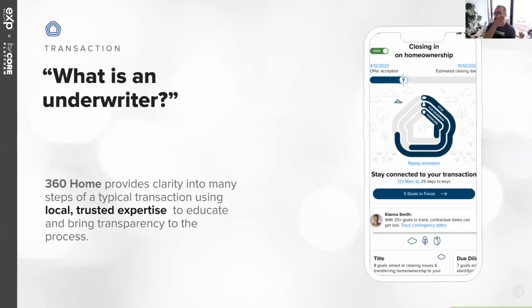So this is a tracker that the consumer drives. They'll go in and put in the address, put in the offer, the accepted date, the closing date, and all the contingency dates. So this will go along like little trackers, and it'll close that key actually does a little fun animation where it turns into a home door and stuff. But again, it's positioning you as the local trusted expert.